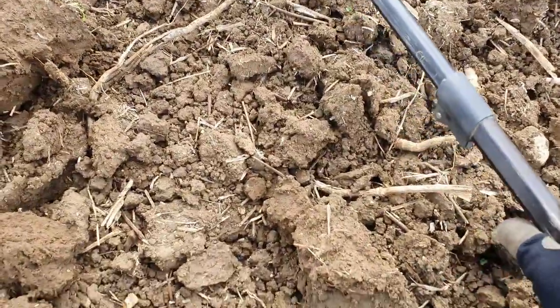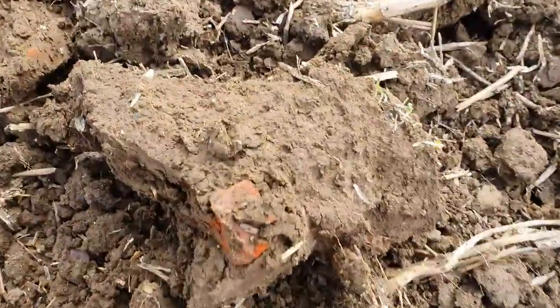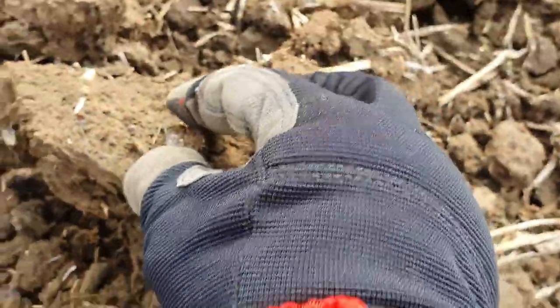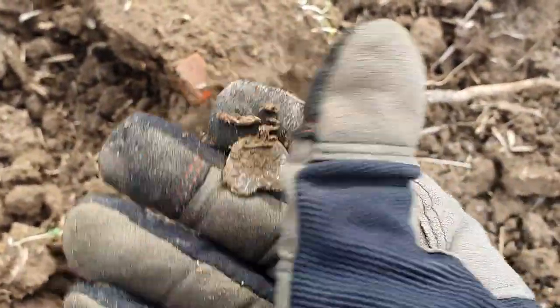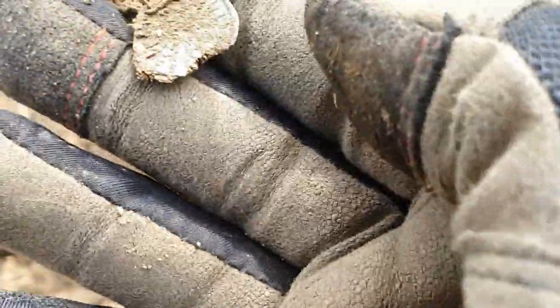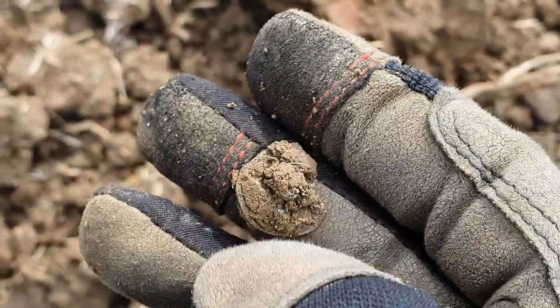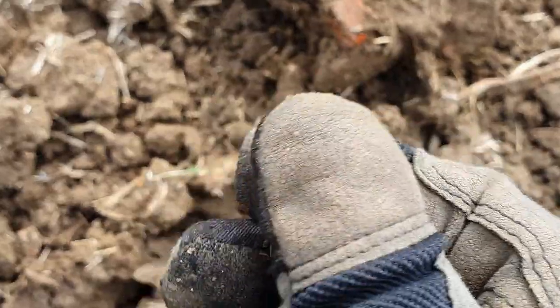Alright guys, I was about to give up and go home. But look at this. I just realised what it was and put it back down. Got the camera up. Just with that little lump on there. Look. I think that's a hammered. Get in. I was literally about to go home. Signals had gone dry. It was just getting a bit annoying. Right, yeah, it's got a little chunk taken out of it. Just try and peel that mud off. Try not to rub it too much.